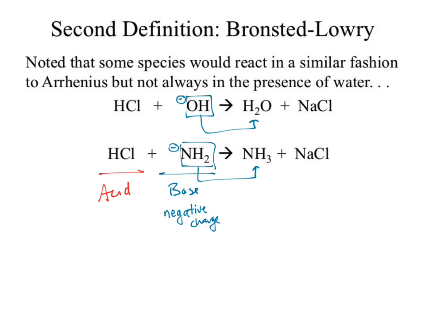What did both of those species do in the course of going from reactant to product? They added hydrogen. In fact, they added H+. So what Bronsted and Lowry went through and did is said, well, I can't use the negative definition because I've come up with exceptions. So what I'll still do is run off of this definition of looking at the products. The acid I will still define as something that donates protons, or it has those H+. But the base I'll now define as something that accepts H+.